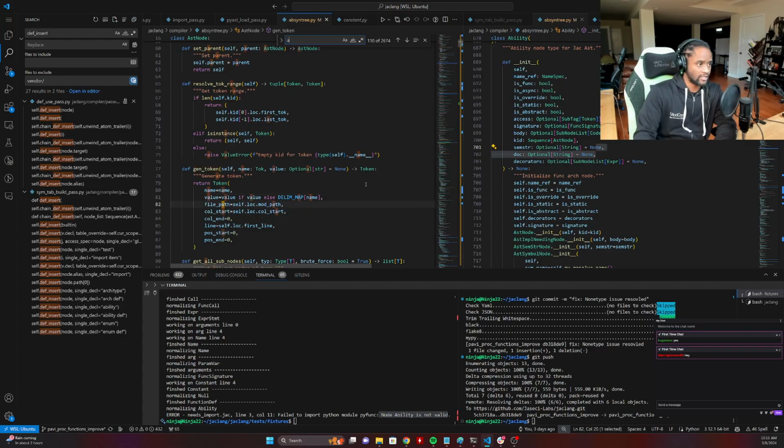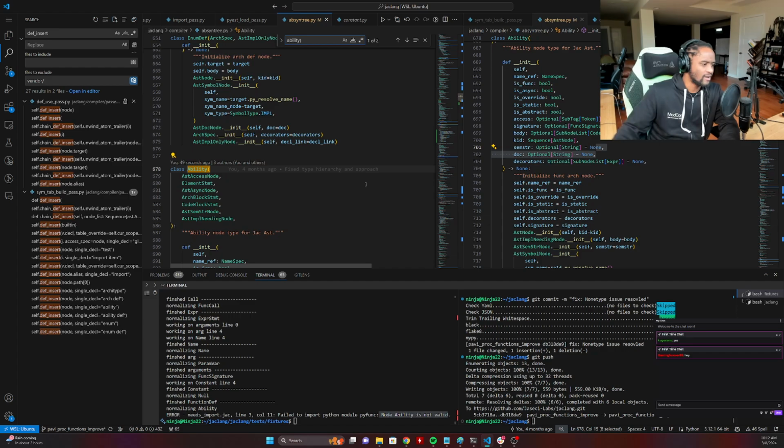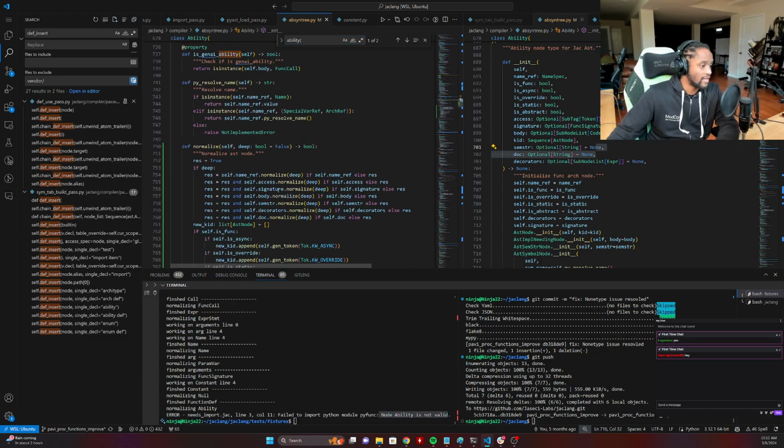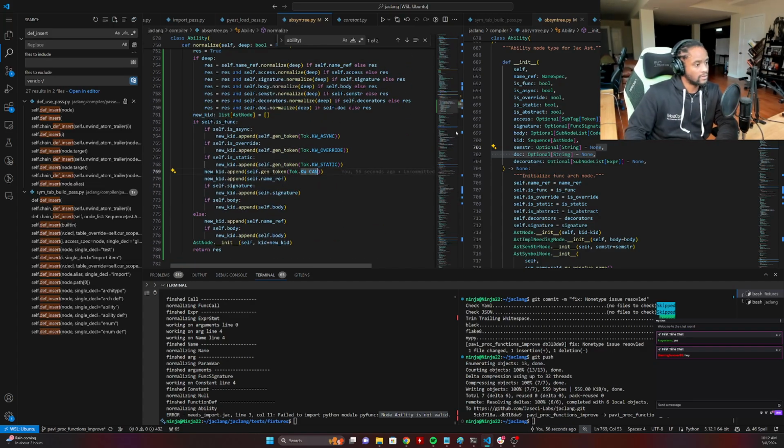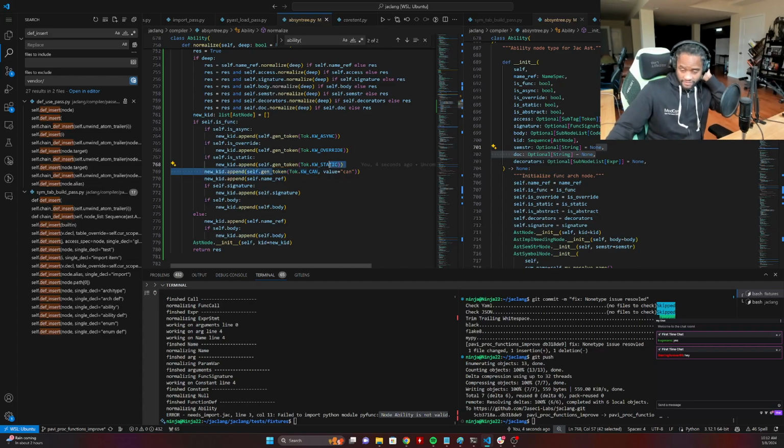But for the can statement that we just did, we'll probably need to just specify a value because it's not really a delimiter. So I'll just specify the value, which means I'll do something like this. Value equals can. That's the value that makes this a valid token. All right. So then it's a can statement. So you'll have an async override static can, the name from name ref, and then what else? And then you got to go through the body and everything. So name, if signature, the parentheses and so forth are in the signature node. If body, body.